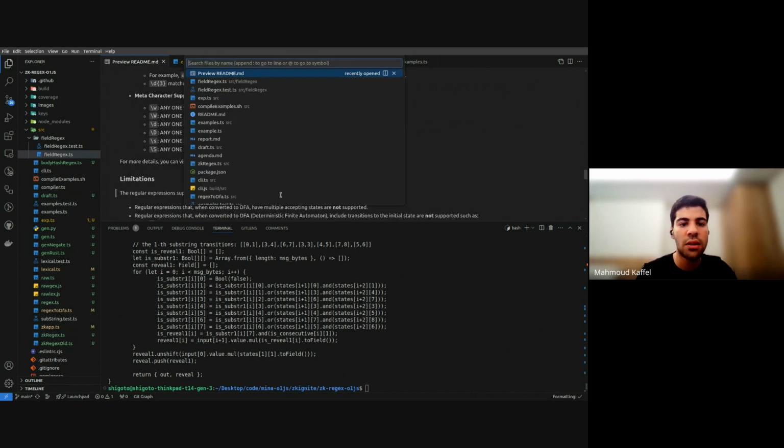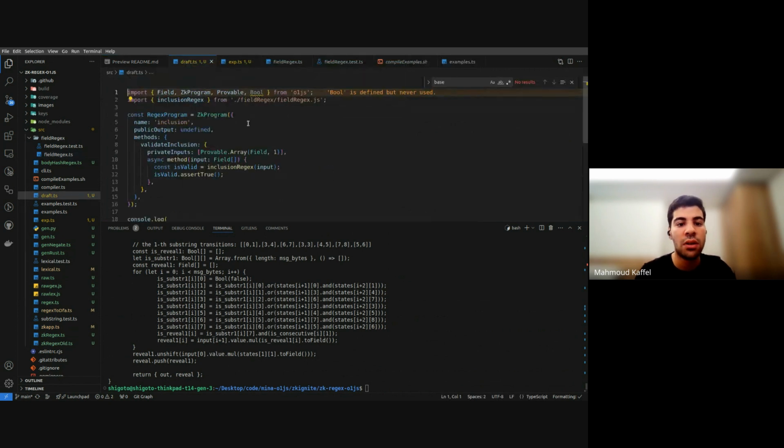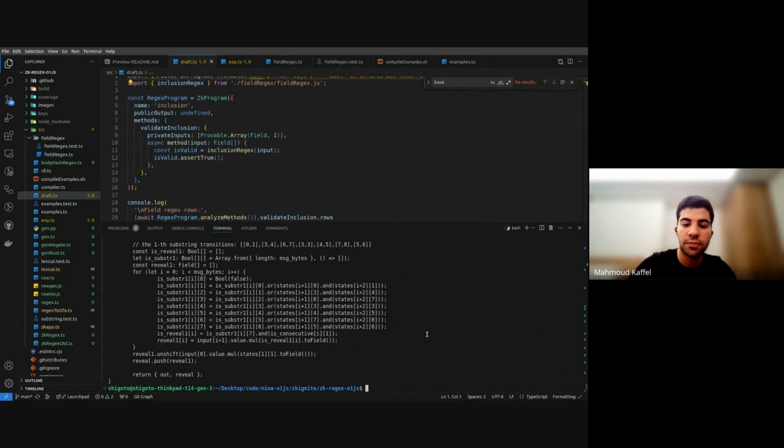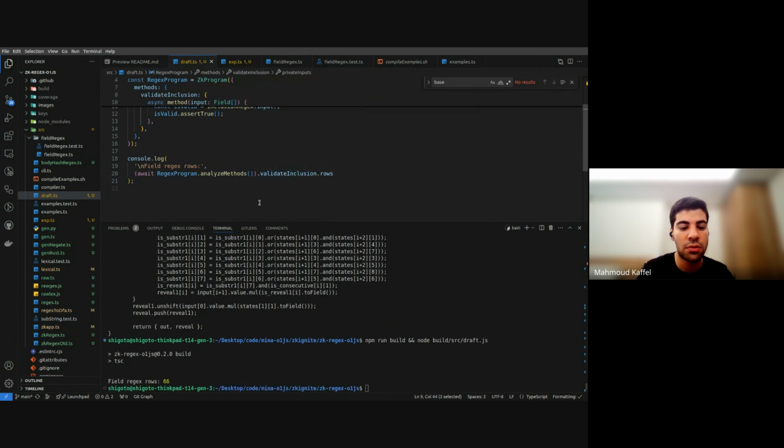So I could show you, for example, in terms of rows, this takes one field element and trying to do the inclusion regex, and it has 66 rows.